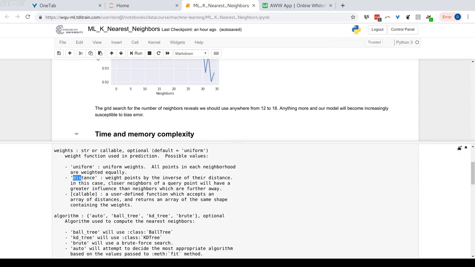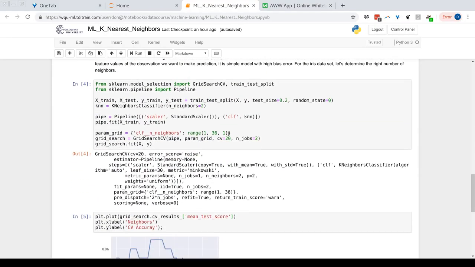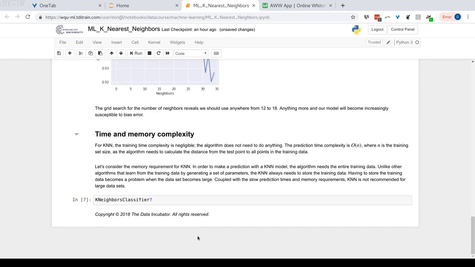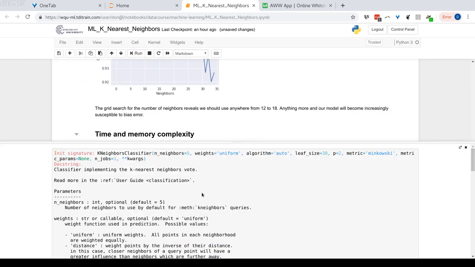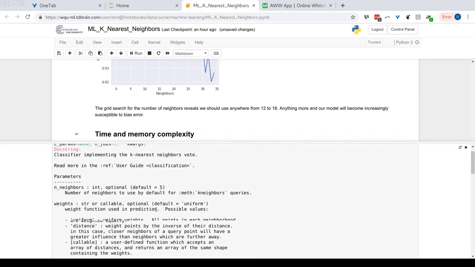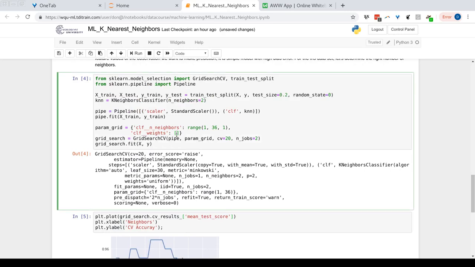In fact, we can actually go and explore it. It's a hyperparameter, so why not investigate it? I'm going to say clf, weights, and I believe the options are uniform or distance.